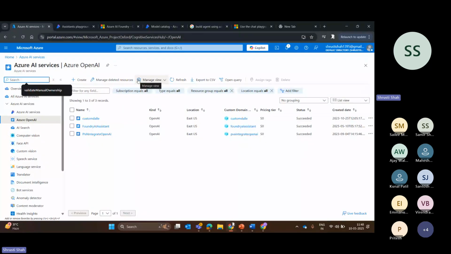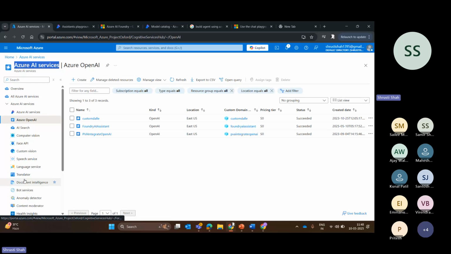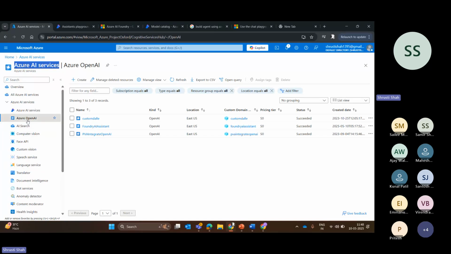This is the Azure OpenAI, wherein Microsoft has provided another resource specifically for OpenAI large language, small language, and generative models. This is what it is under. Azure OpenAI, as you see, falls under the hub which is AI services. Now you would ask, what is AI services? Previously, we used to call Azure AI services cognitive services, and cognitive services hold a lot of other services like translation, language, speech, custom vision, and face API. All of these are still there. And additionally, we have one more, which is your Azure OpenAI.